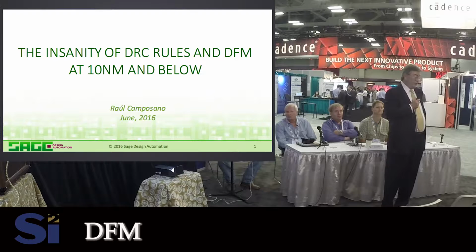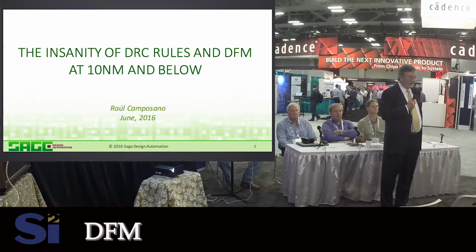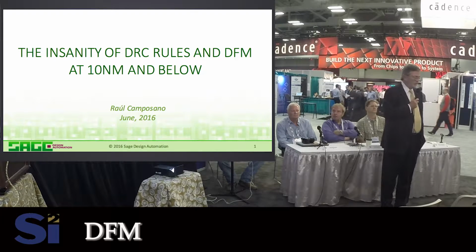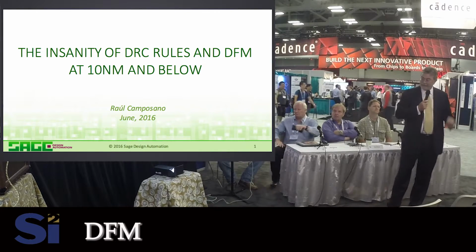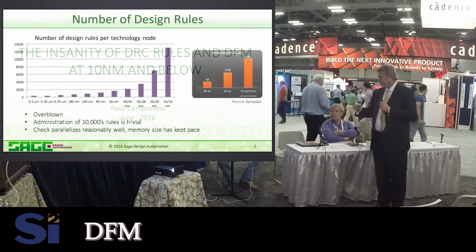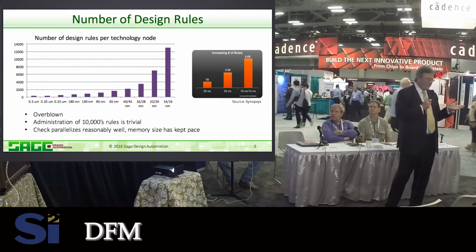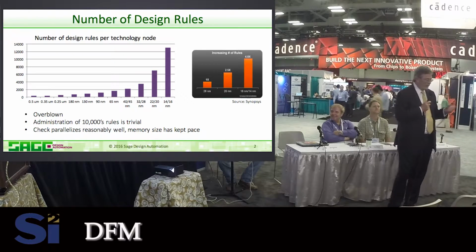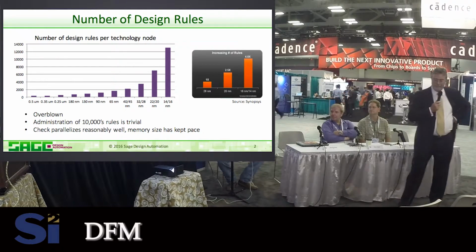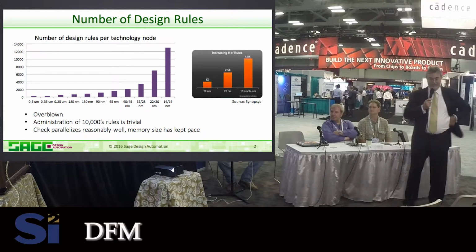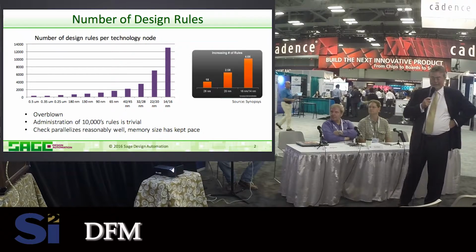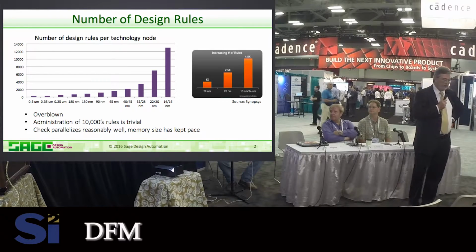But that has changed. Now you have thousands of rules. If you believe people who are looking to the future, you may have tens of thousands. And furthermore, the rules have become much more difficult. So that's what I want to talk about. The first problem is just the number of rules. We put that together from information that we have. There was also something on the Synopsys website. At some point it has grown to roughly 10,000. That is the order of magnitude.